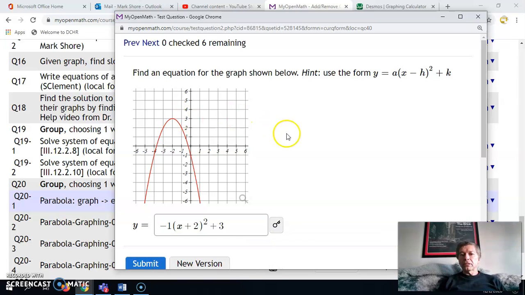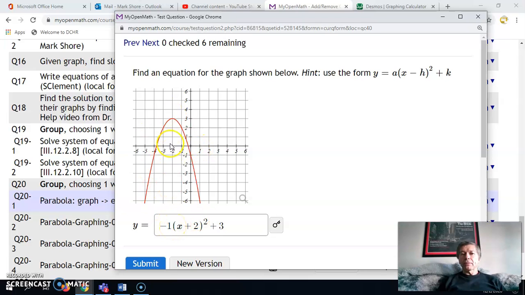So let's get all the pieces from this again. Probably the easiest part is the y part of the vertex point. The y part of the vertex point is 3. Done. That's what goes right there. The x part of the vertex point is -2. Put the -2 in for h, and you have x minus a -2. Two negatives make a positive, so that's going to be plus 2. Don't forget to say that squared, or you wouldn't have a parabola.